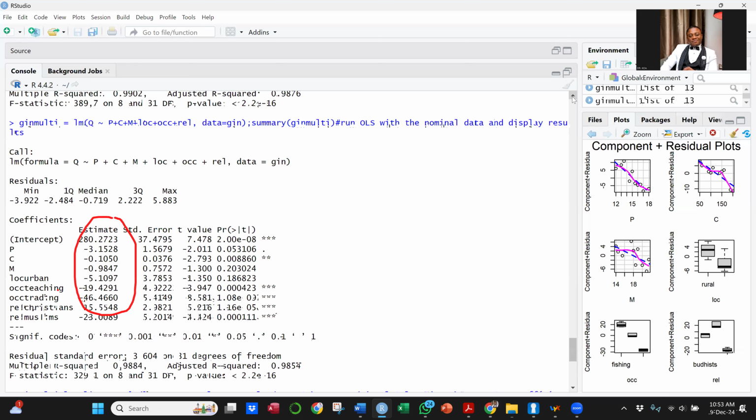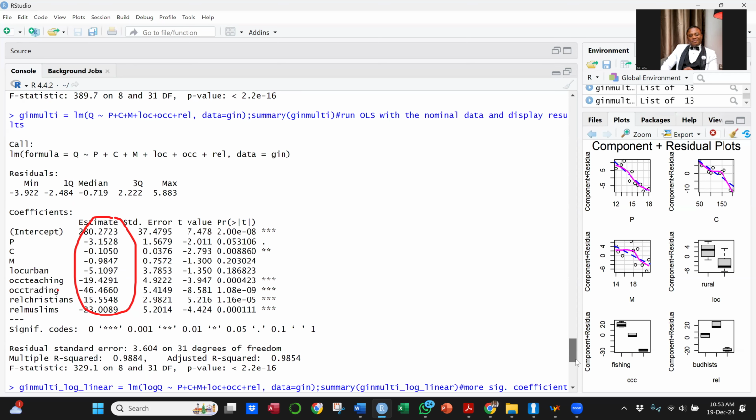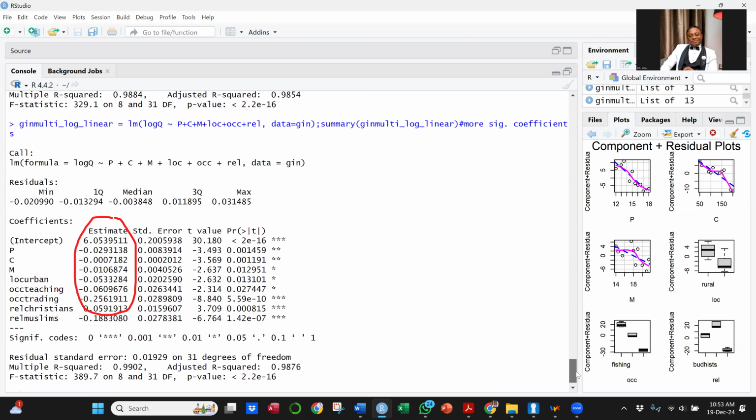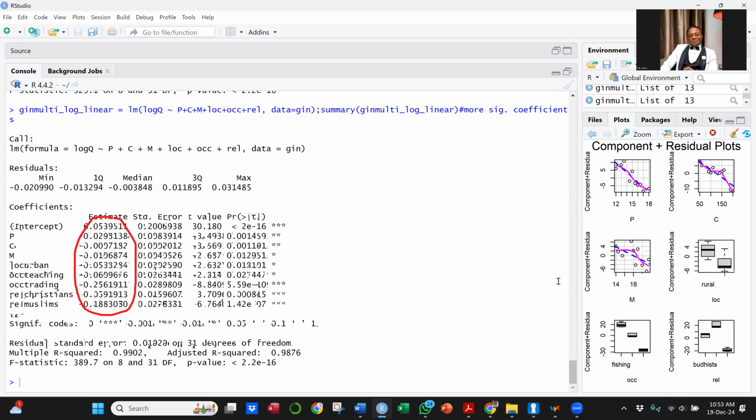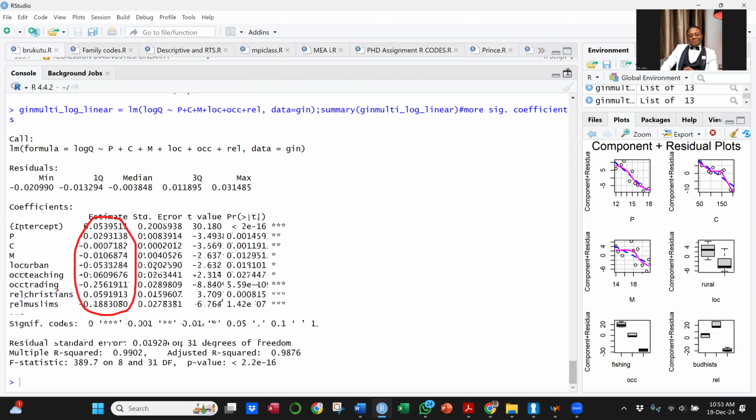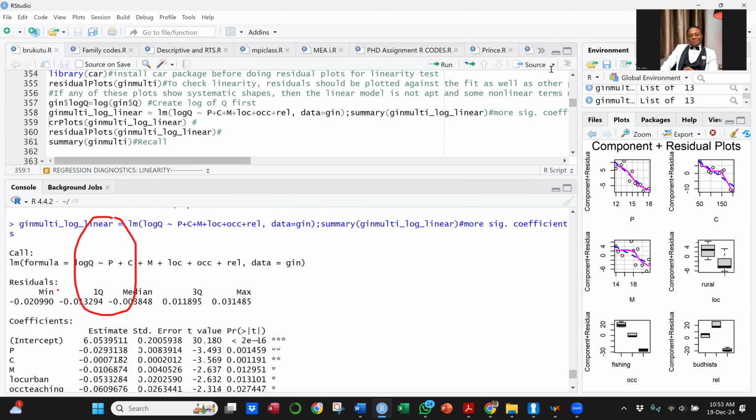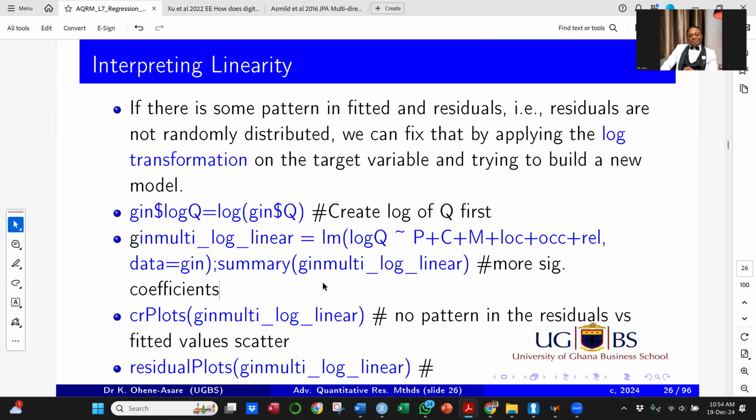Look at the previous one. The coefficient for the price was negative 3.15. This time the price is negative 2.1. Now, it doesn't matter. Also, I want you to know that since it's now log, the way you will interpret them will also slightly change. But again, that's not a problem. Okay? The key interesting thing about all this is that just by taking the log transformation, you have significated, that's a new word I'm using, you've significated most of the independent variables. Okay? So that's that there.